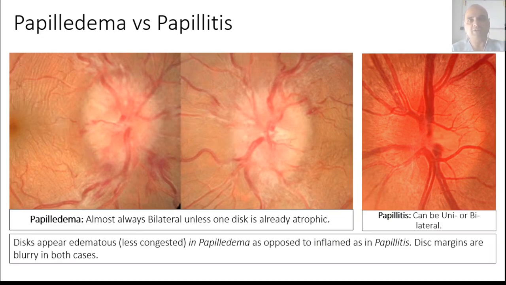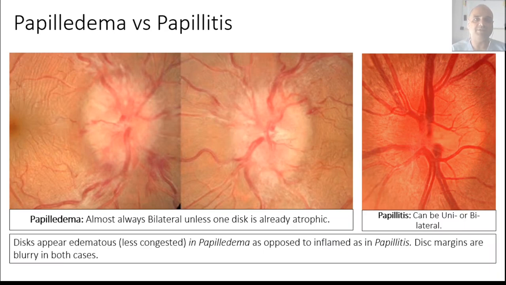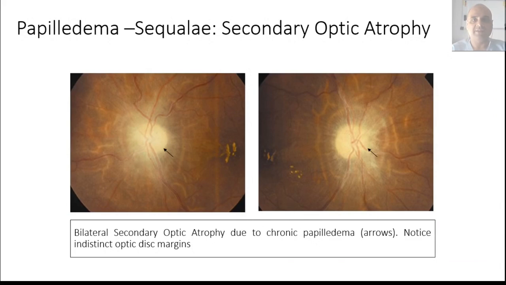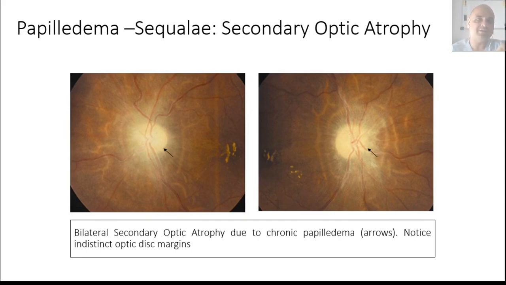For example, if a patient had optic neuritis leading to atrophy of one eye and then developed meningitis, one optic nerve would already be atrophic with no neural elements — so axoplasmic flow cannot be slowed and papilledema would not appear in that eye. Papillitis and papilledema can be very difficult to tell apart, but papillitis has more of an inflammatory look while papilledema has more of an edematous look. This final image shows secondary optic atrophy as a consequence of longstanding papilledema — both discs are pale with indistinct, dirty margins. Thank you very much; I'll see you in the next video session.